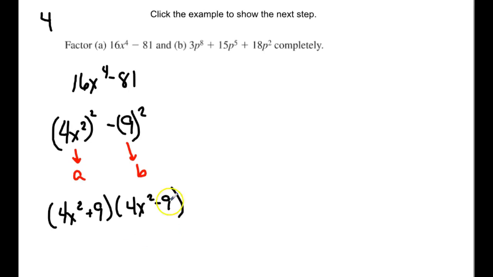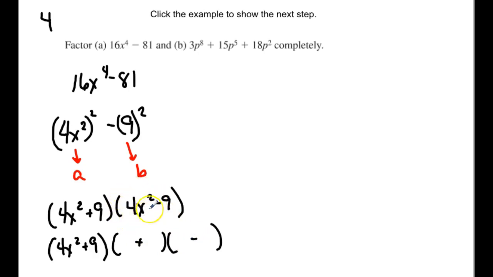So I double check, make sure I can't factor anything else. But I see here in the second polynomial that, again, I know the square root of this first term, and I know the square root of the second term, and I'm subtracting. So again, I'm going to use my difference of 2 squares. So my first part stays the same, 4x squared plus 9. This second part is going to become 2 pieces, right? And I know that one's going to be a plus and one's going to be a minus.